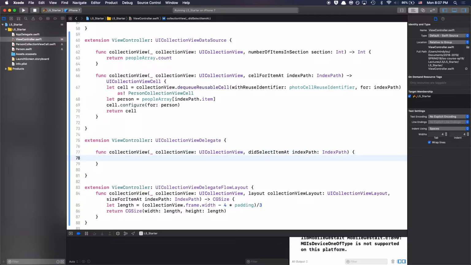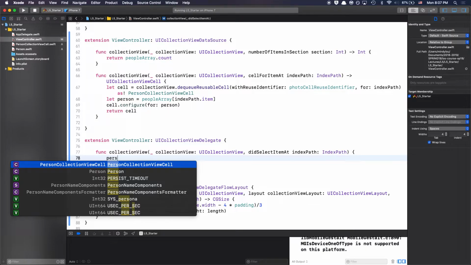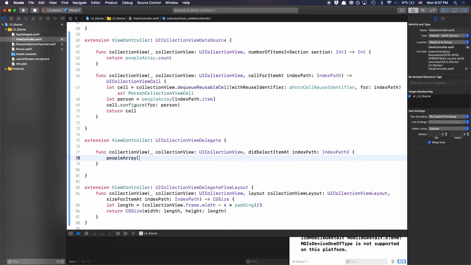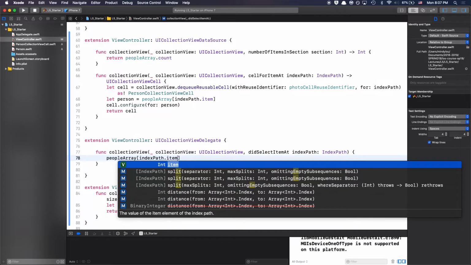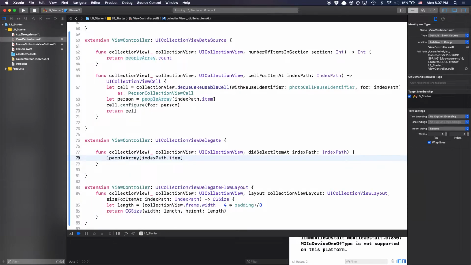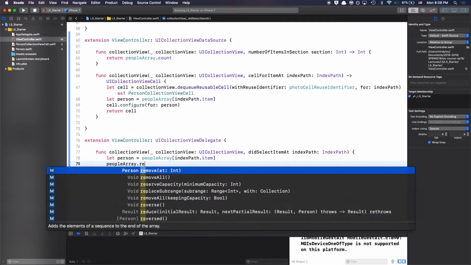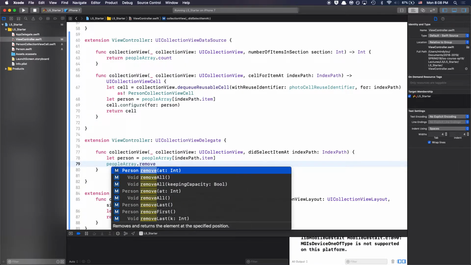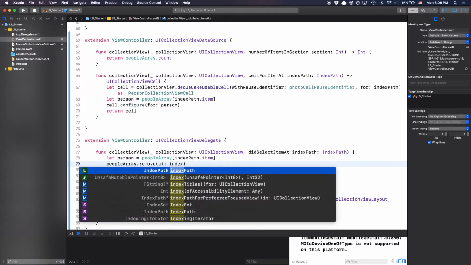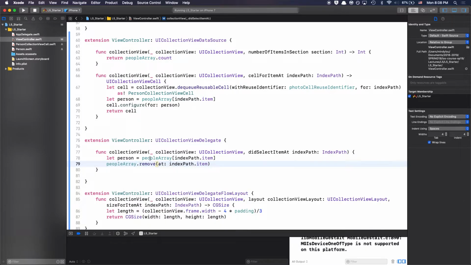So the way we would access the person corresponding to it is if we go into the people array and then we could do index path dot item. We can assign this to a let constant, or since we're removing, we can do people array dot remove at index path dot item, because that's the one corresponding with that person.